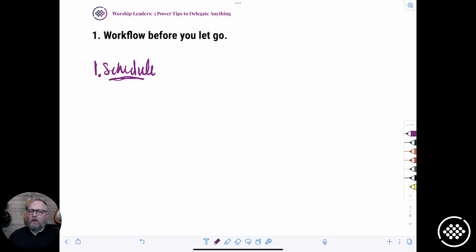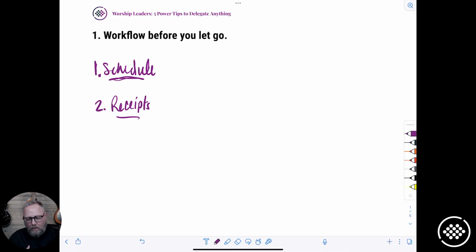Now, there may be some other task that you want to delegate, maybe something simpler. For those of you who are full-time or part-time worship leaders and you have to turn in receipts for things, maybe you just want to get somebody else to do your receipts. Rather than you having to fill out the forms or whatever you have to do for your church, just think about, okay, maybe someone else can do that. By the way, I had somebody do that for me and it was really nice.